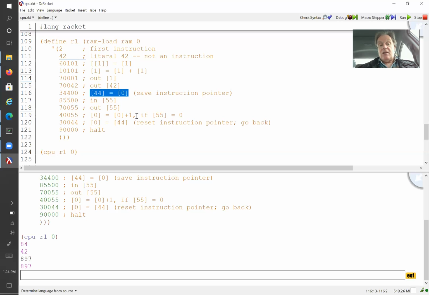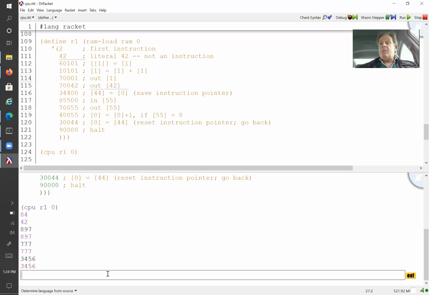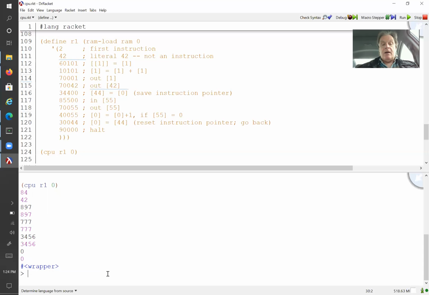So this resets the instruction pointer, so you go back and you read another input. And we can do this as often as we want. If I type 777, it'll print that and ask for more. Another number, it will keep asking for more until I hit 0, and then it stops.